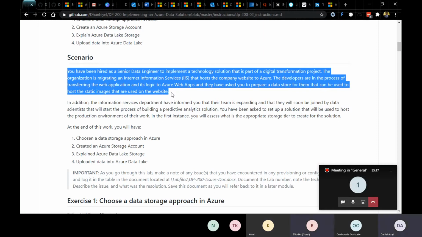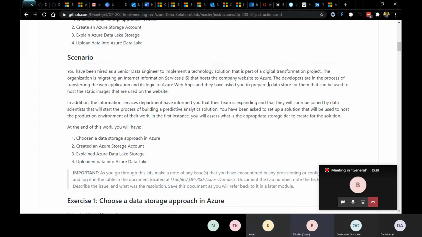The need is a storage where they can put static images, and then they're also saying that they need to implement a logic app that will connect to the images, I think, or host them.